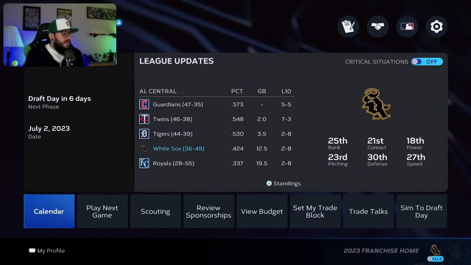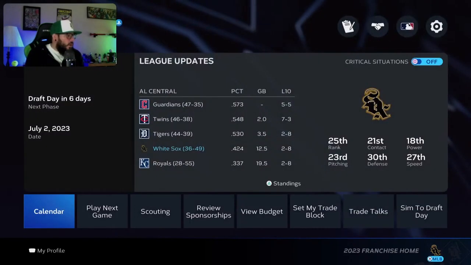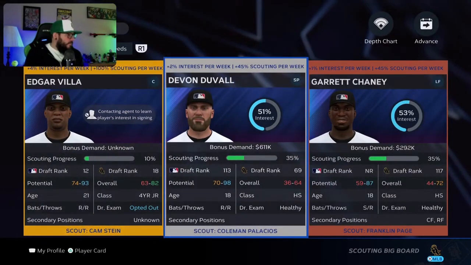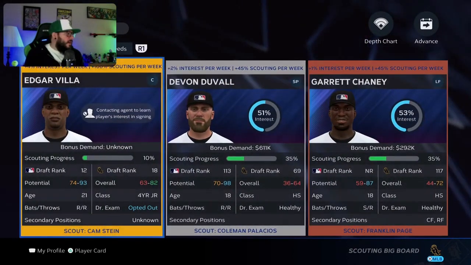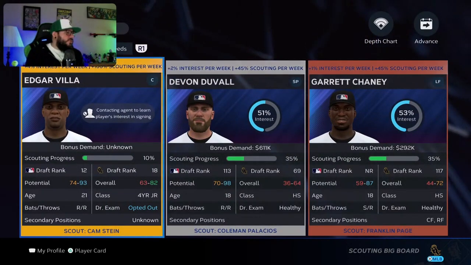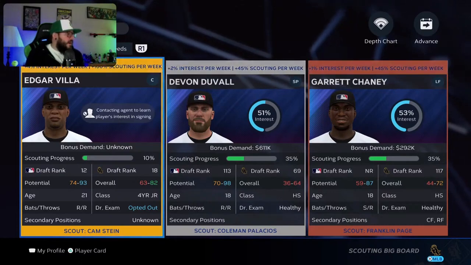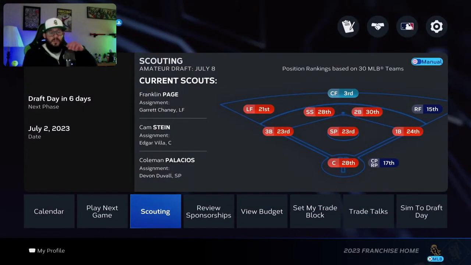We have the 15th pick this year, but if you look at the calendar, as I said, we are currently on our last week of scouting. I just picked some guys here, one guy that was not ranked, and one of the catchers outside of my regional scouting. Those we'll see when we actually get into the draft room. So without further ado, we're just going to hop right into the draft.